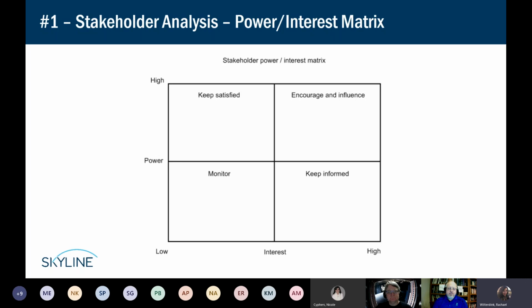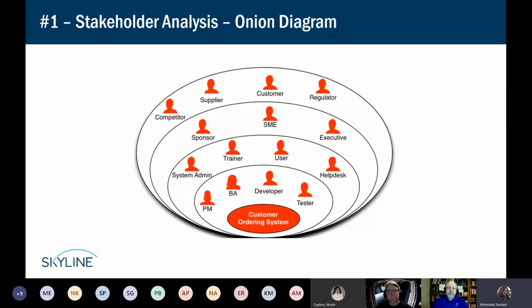All right, moving on to the next one. This one's called an onion diagram. Has anybody seen a chart like this before in terms of a stakeholder organization? Yeah, okay, cool. So this one starts with basically whatever you're doing, the system you're creating, at the middle here, that's the first oval. Then you just start building out layers of your onion and the different people involved, until you get all the way out to people on the ancillary end of things.